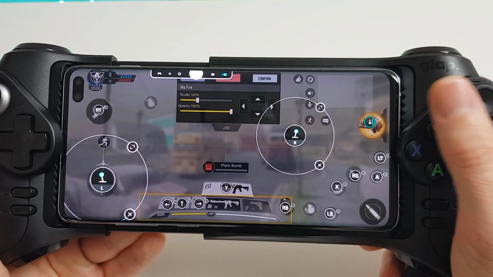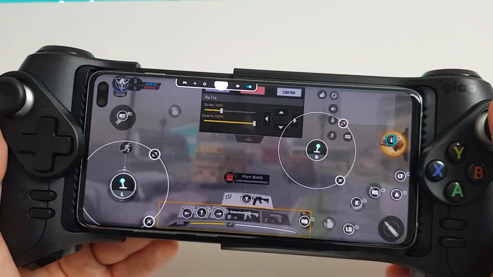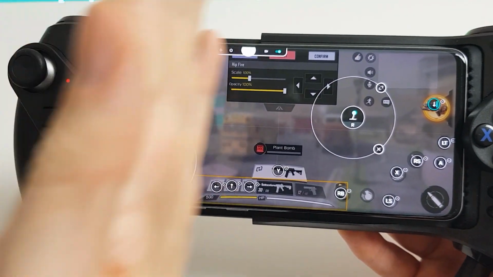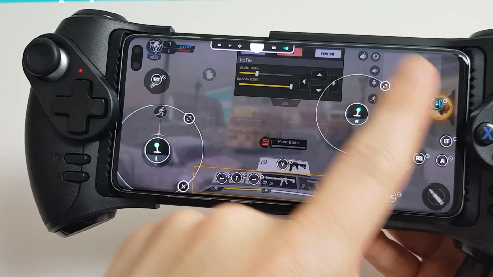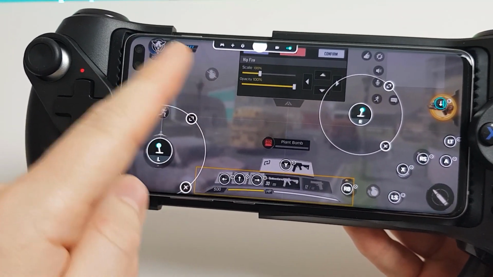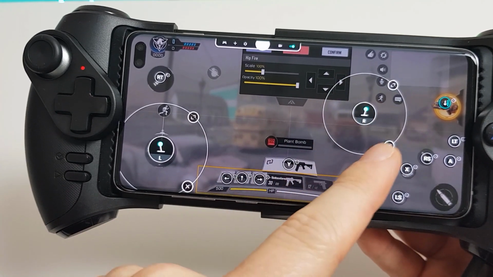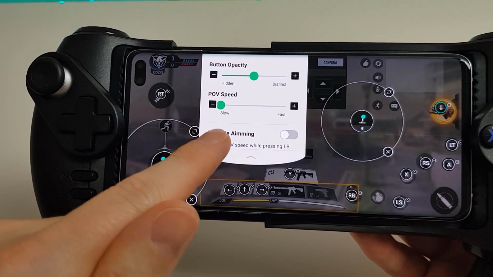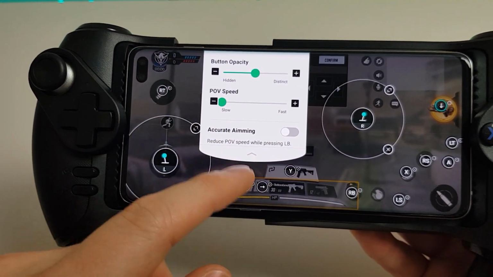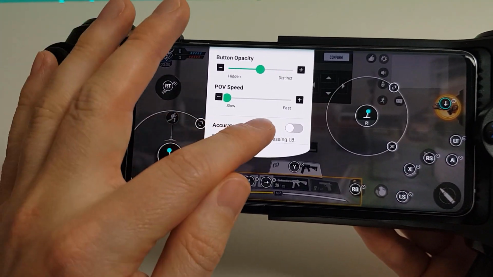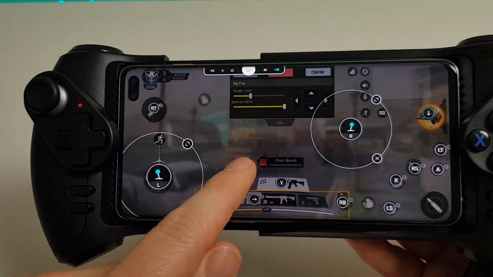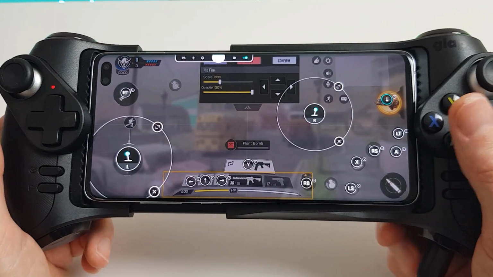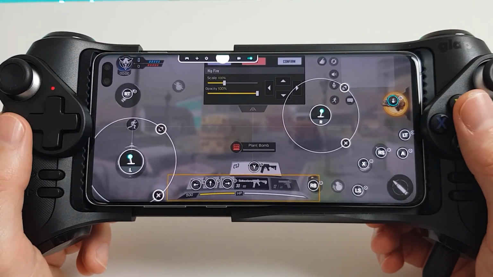Now we can see for my right analog stick, which I've got for looking around, I've set it to this specific size. It seems to be the best size that I've found. For Call of Duty, you need to make sure it's on the right hand side of the screen as well, because you can't do the look from the left hand side. I've also configured the POV speed to be as slow as possible. This game seems to be very sensitive, or very accurate, I don't know, but it's extremely quick otherwise. And for my old brain, I can't actually react that fast. So this is the setup that I've currently got, which I'm finding seems to work quite well.